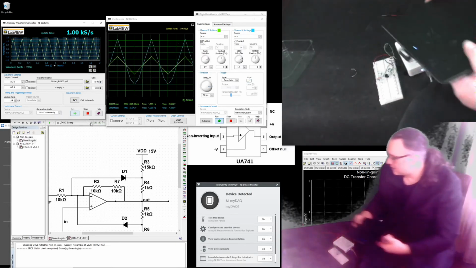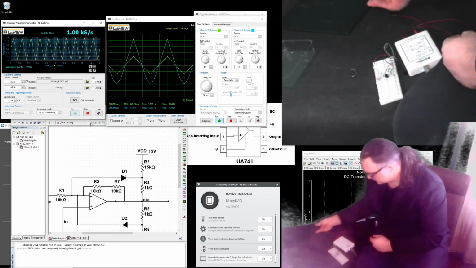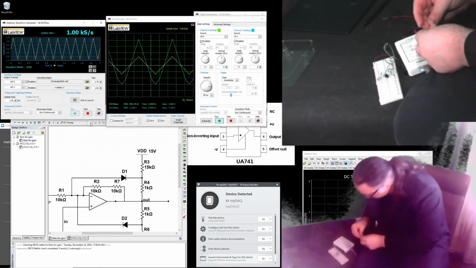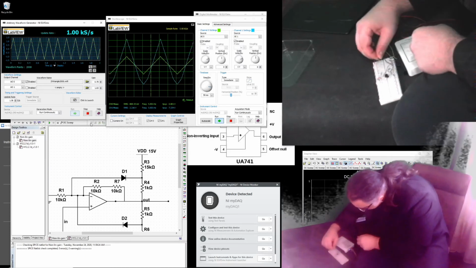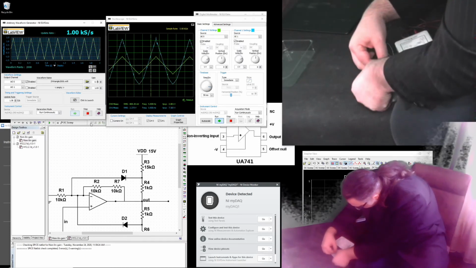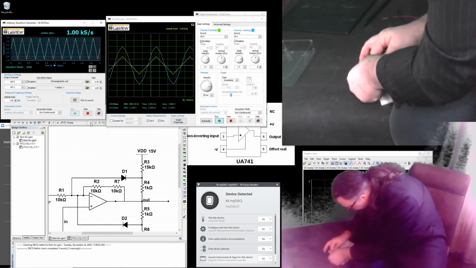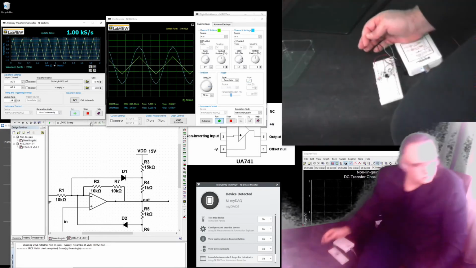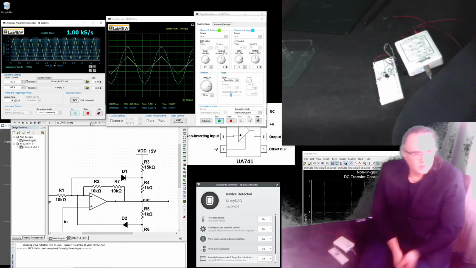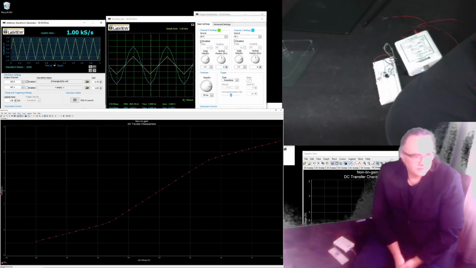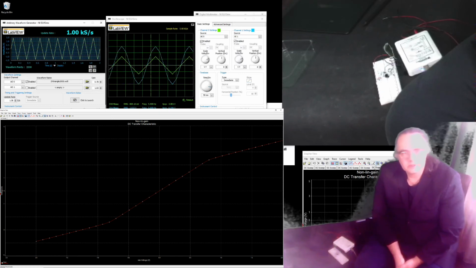If I now connect the other diode, it will be clipped on both sides. Here it is. Now you see that the output amplitude is clipped and you can clearly see the compression.